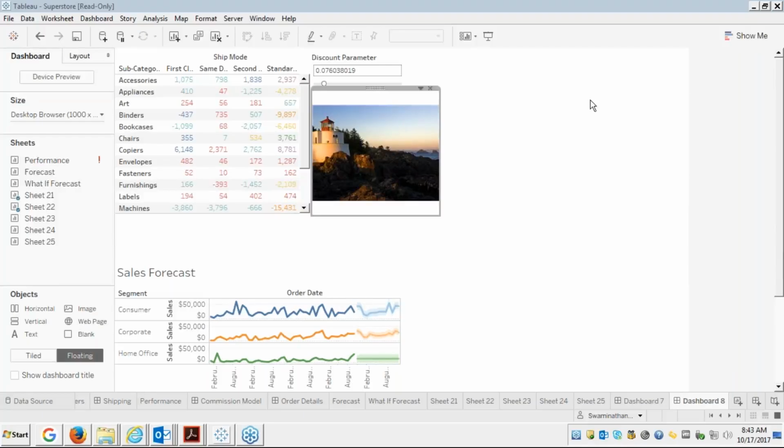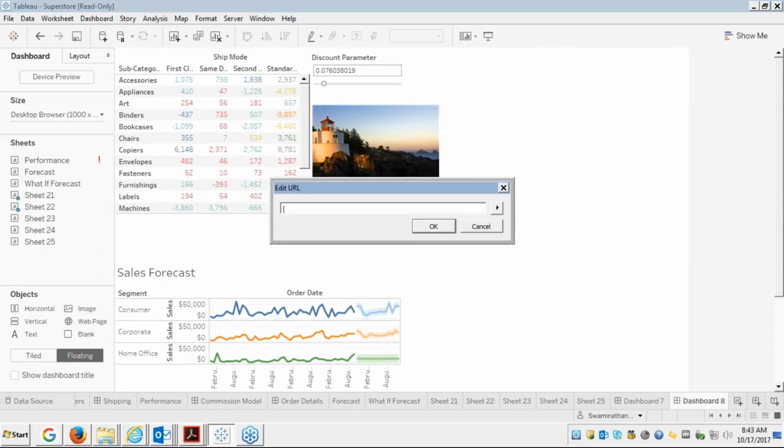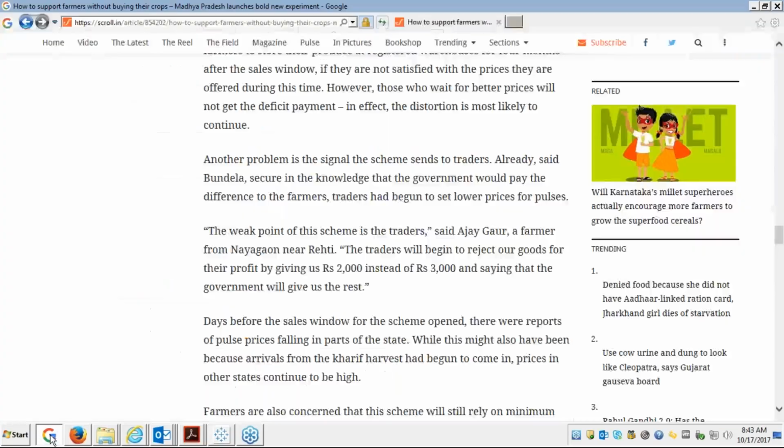Okay, friends. So now after we added an image, there are other objects available, such as the web page object. I can take this web page and drop it here. Maybe I'll give some web page name here, so let me give tableau.com.